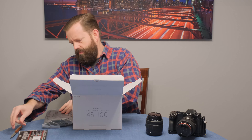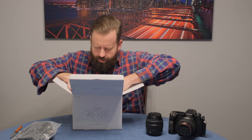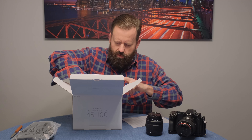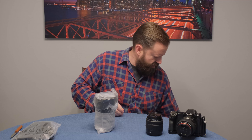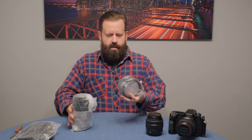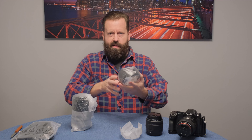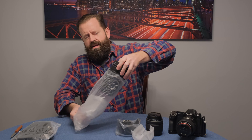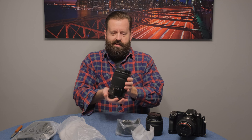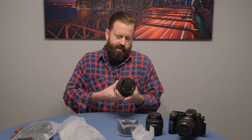We got the owner's manual, some kind of card, a lens bag that looks like it was never opened — good. Got a little foam and an empty box otherwise, and here's the lens. It's got a new lens hood, big diameter hood. This is an 82mm filter thread, which is a little annoying — I kind of wish it was 77mm because I already have those filters. 82mm means I have to buy new ones, and they're even more expensive. 77 is a more common size.